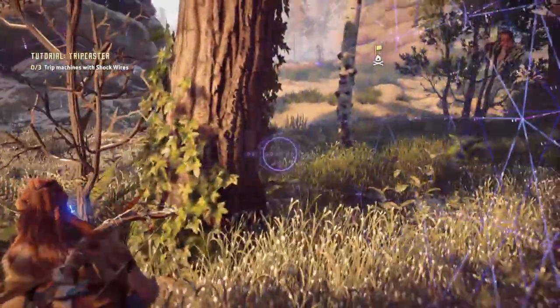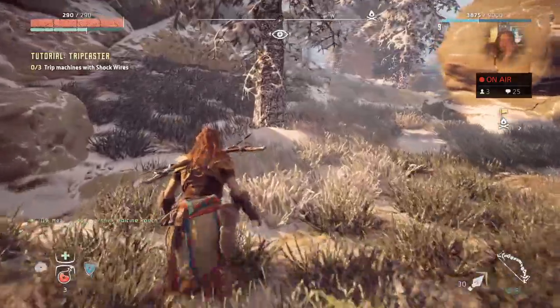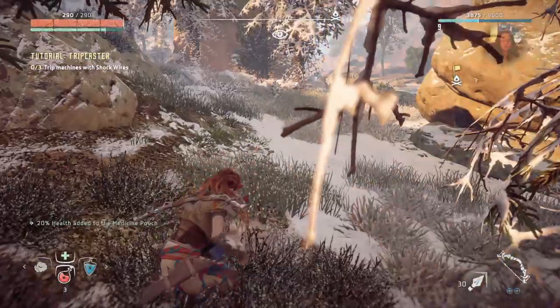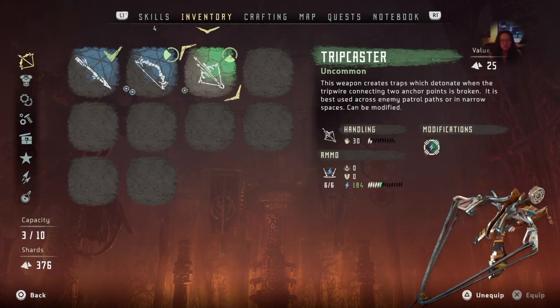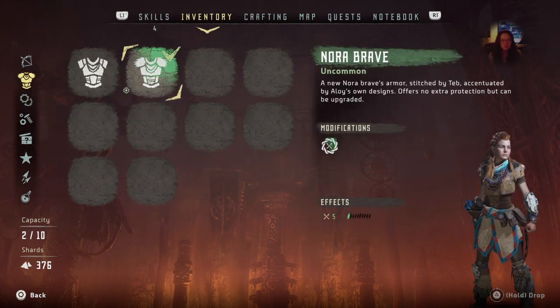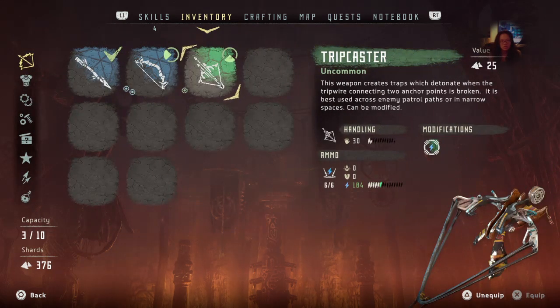Okay, I'm gonna... Okay, because right now I have this equipment, Tripcaster. I don't think there's a better Tripcaster actually, but oh yeah, actually I can buy a better outfit for her, and Tripcaster.